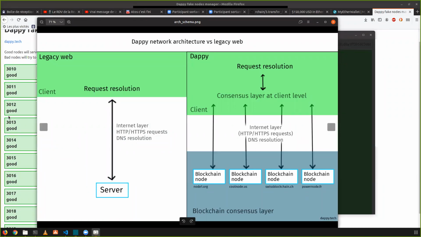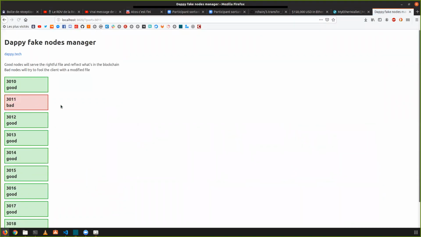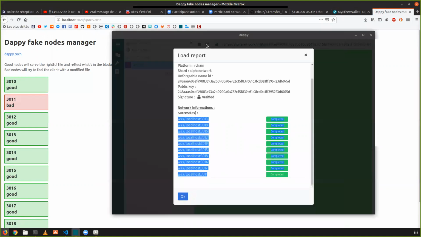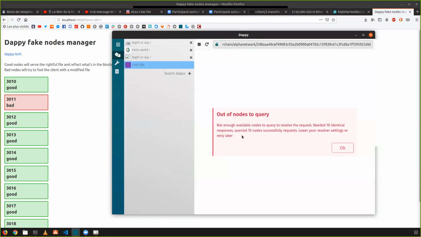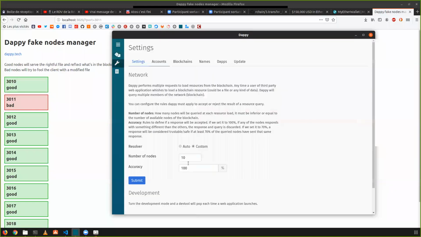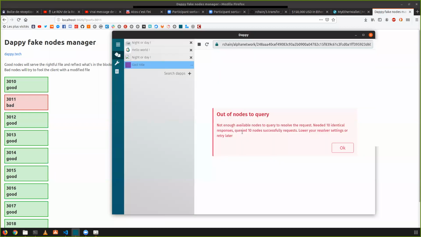And of course, if one server tries to call me like this, I'll try to refresh the web page, and I'll get an error because the criteria are not satisfied. I've got one server who answered me anything else than the others. So that's the purpose of Dappy.